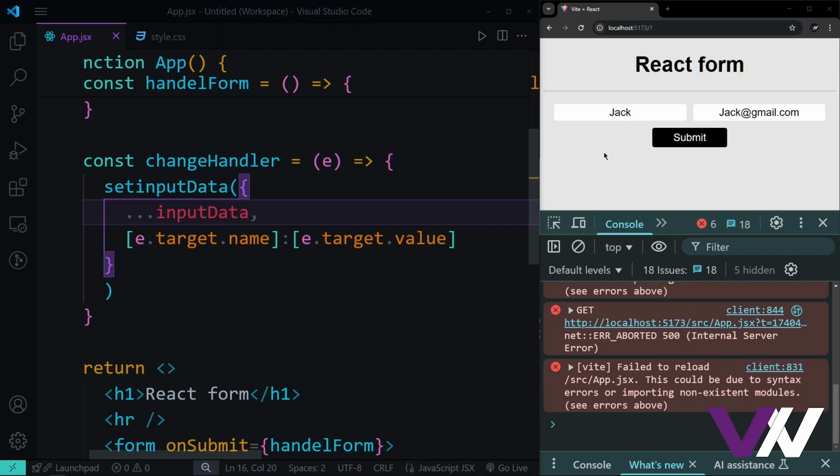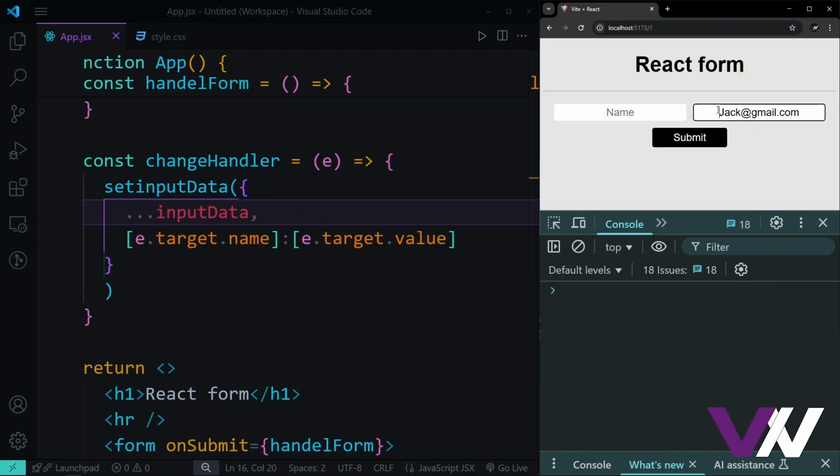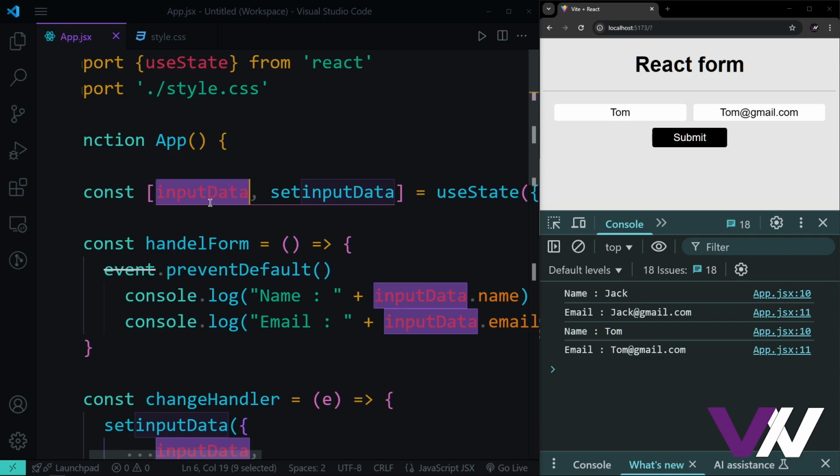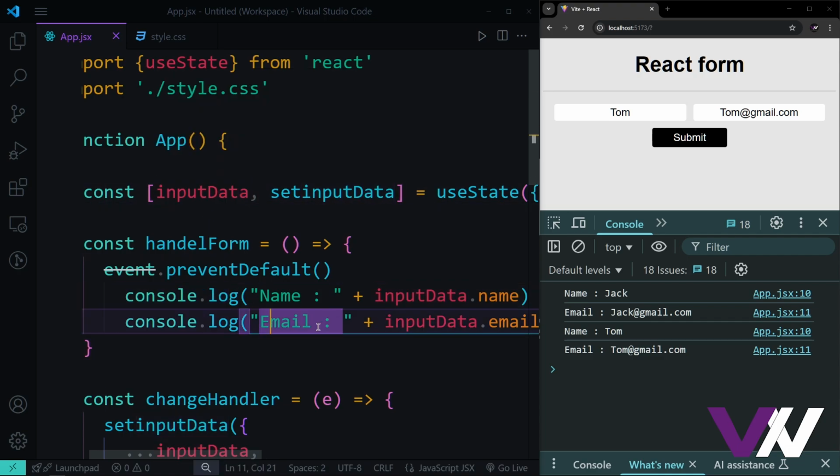And by having only this, this time, if we remove these items again from here too and pass this Jack right here, again jack@gmail.com, and we press submit, you can see we got our result right here. And of course, you can change the thing that you want. For example, let's say we change this Jack with Tom. Again, when we submit, we got our new results. And because we got all of our input data in our single state, we can send that to the backend and do anything that we want to do with our data.